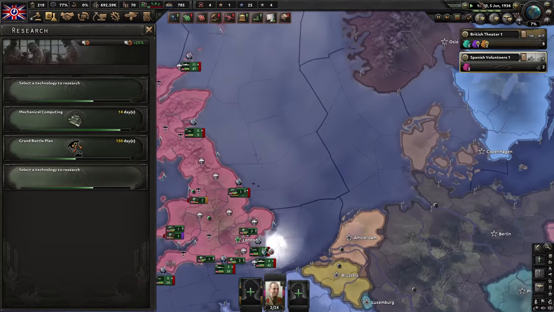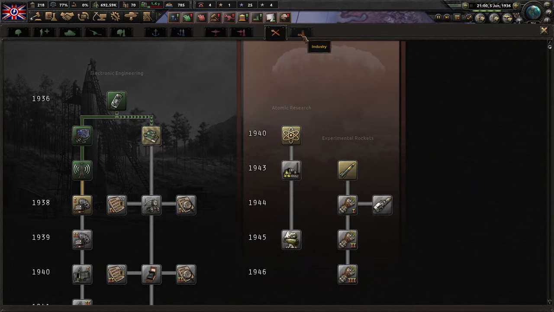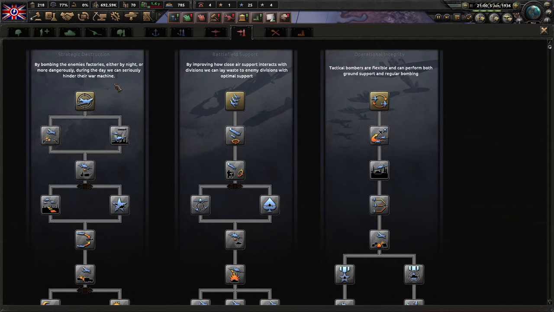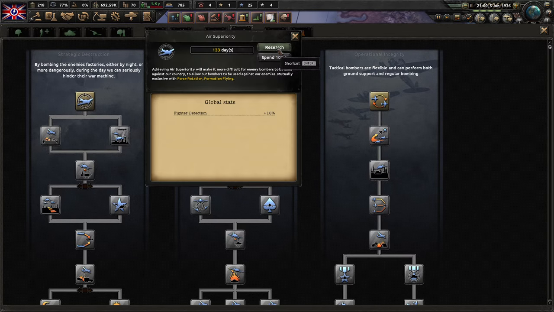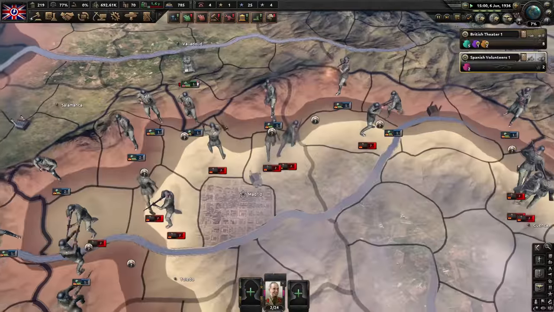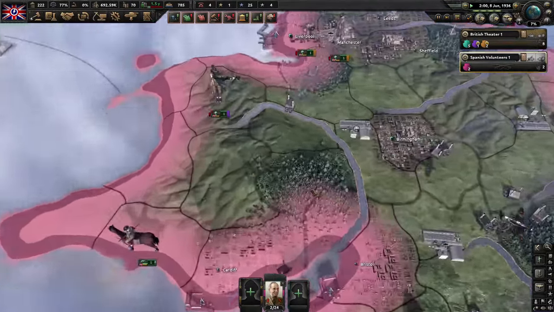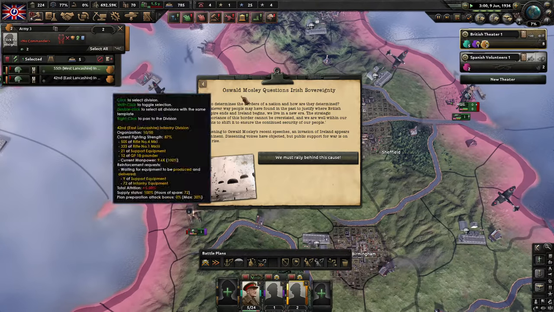Oh, we also have more research slots. We should look towards construction one, and air doctrines, more like air superiority. Alright, the soldiers are almost there. Let's go. Alright, so how's this training doing?